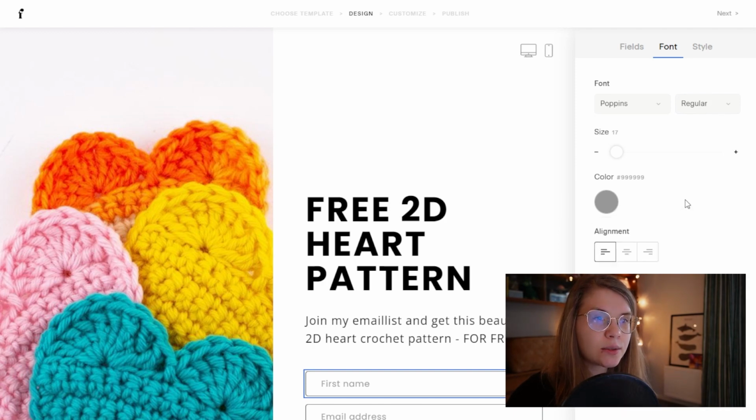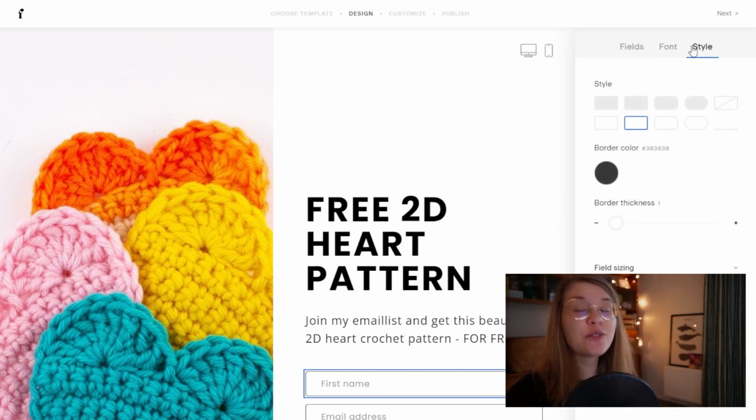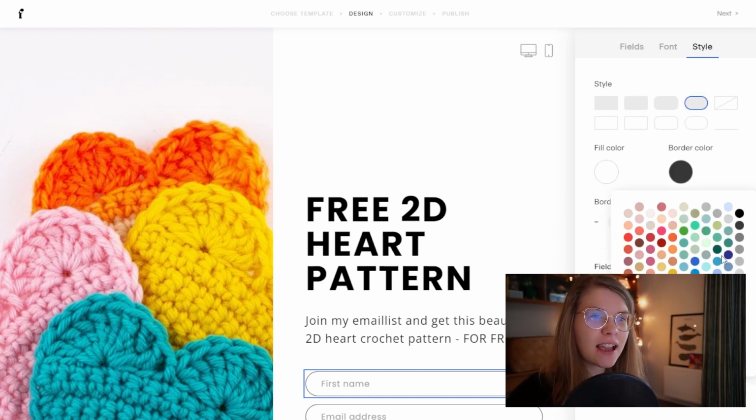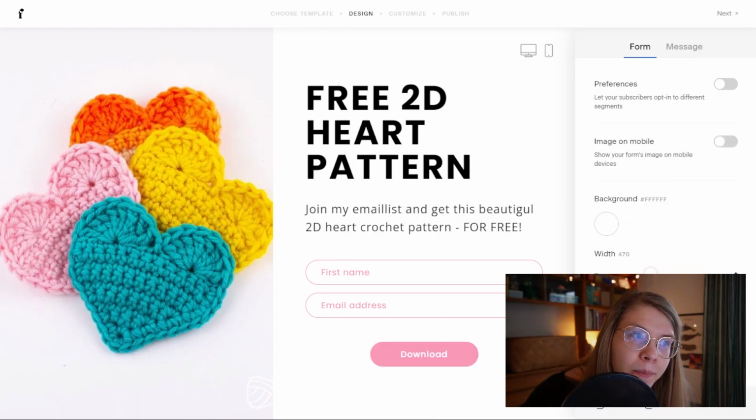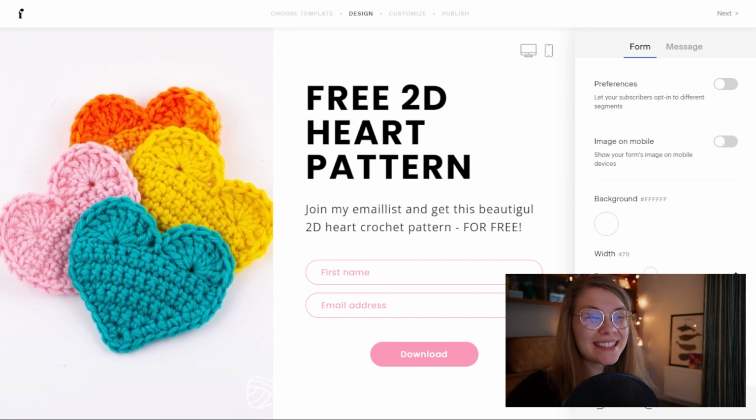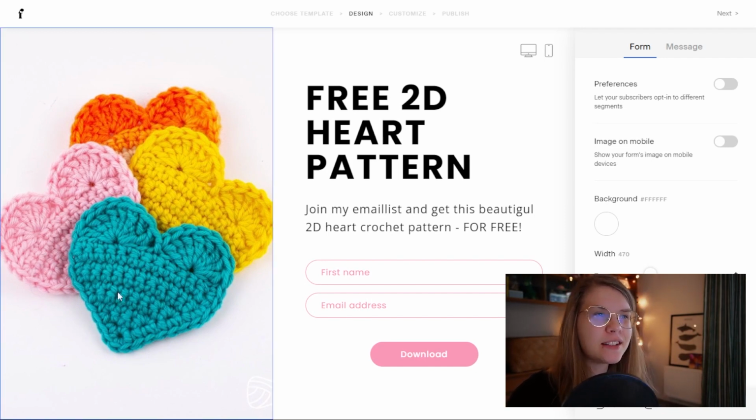And then choose a color for your box. I like to actually, if you go to the style section, you find different styles for your box as well. I like this one. So this is how it looks when I'm done with my sign up form.